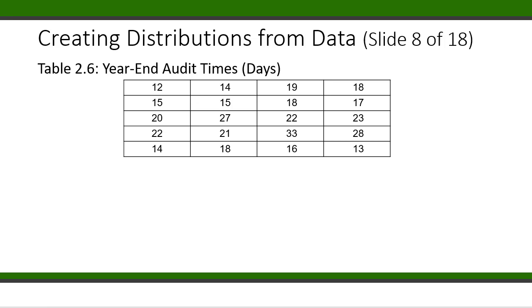All right. So the largest value is 33, and the smallest value is 12. Because we're going to summarize our data with 5 classes, or 5 bins, we take our 33 minus 12, divided by 5, which equals 4.2. Because that's over 4, we then round up and use a bin width of 5 days. So we start at our smallest, and go from 12 to 17. So that's how that 17 was determined, if we were going to divide it that way.